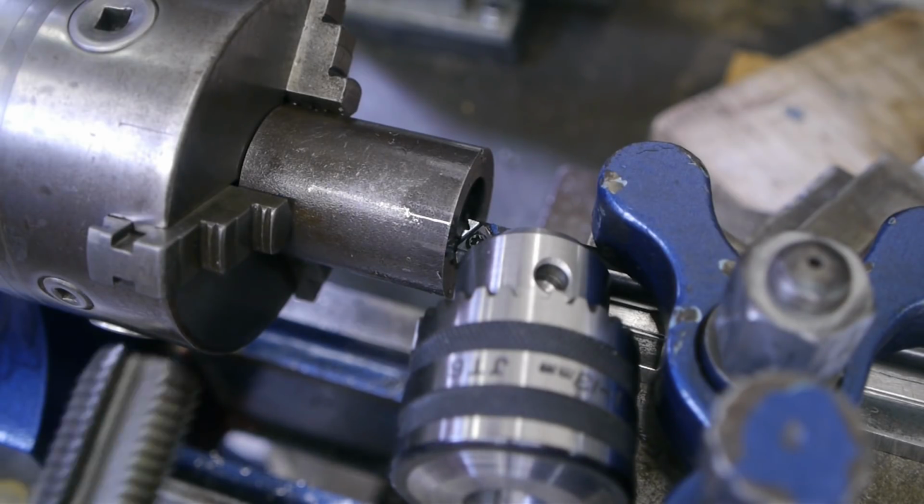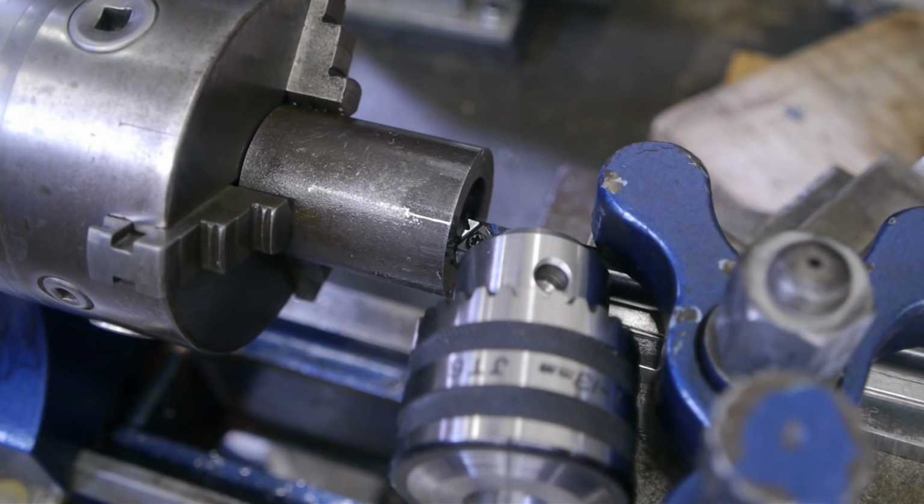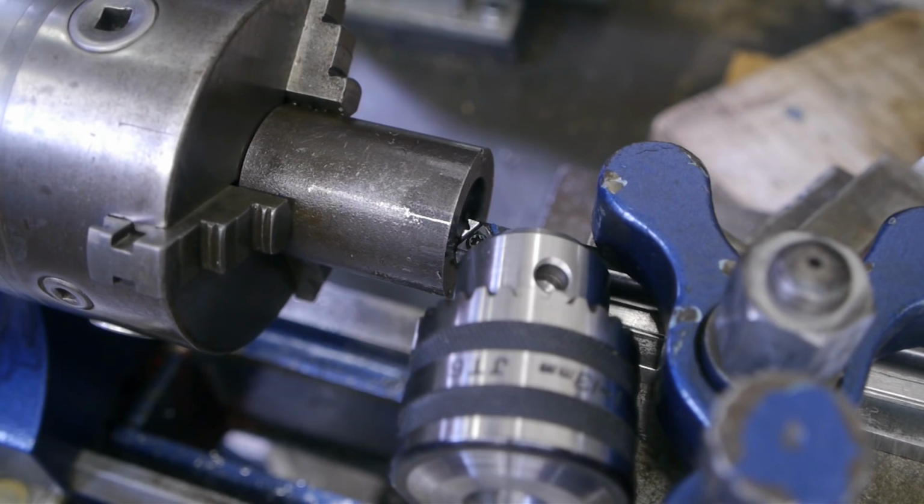At some point I tried fitting this 8 TPI tap, but it wouldn't go in. Tried to push it through and damaged basically the start of the thread, and then I had to take a few more light cuts to clean things up again. I tried filming the inside while cutting, but that didn't really work with my rather big camera.